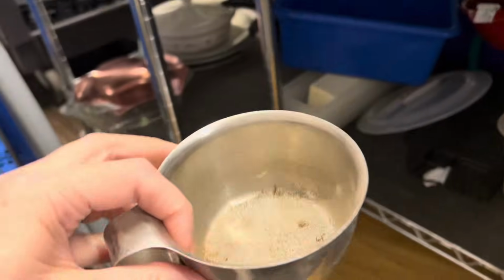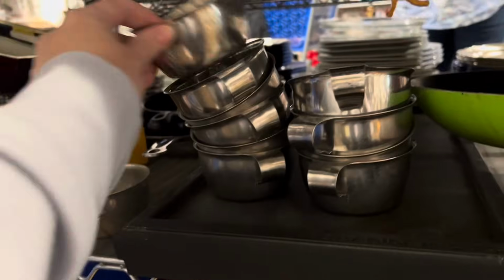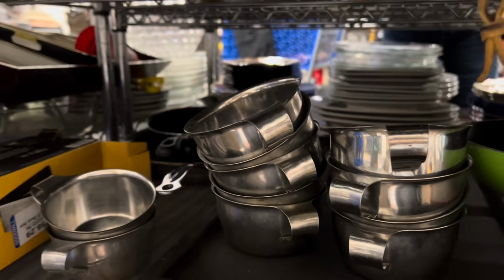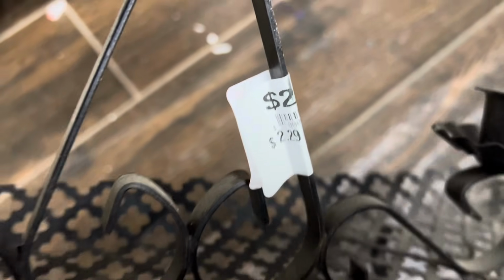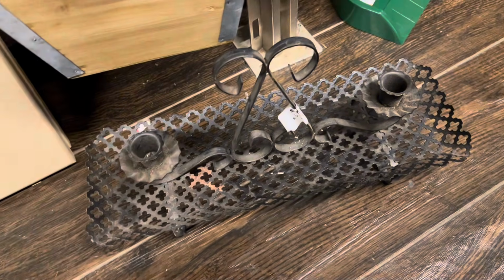But y'all, pieces like that, if you do a lot of painting or crafting, find you a Lazy Susan at the thrift store. I don't know if I'd pay $15 for one, but I have one that I got, I don't know, at a garage sale or something for a couple of dollars, and they work perfectly for doing little crafts because you can just turn them and not have to stop and move things around. You can just constantly keep turning your piece to paint it or spray paint it, do whatever you need to do. Lazy Susans are a painter's best friend.